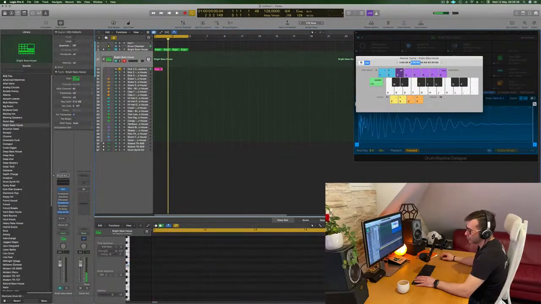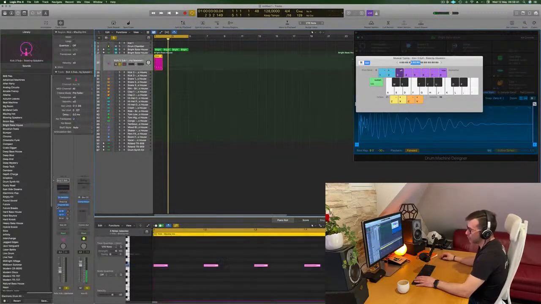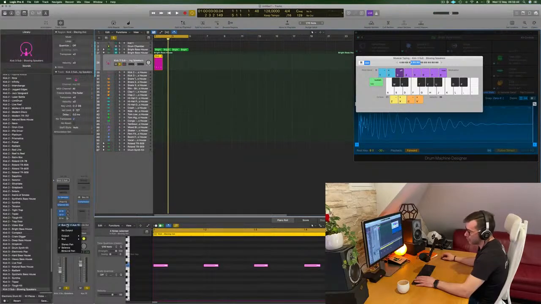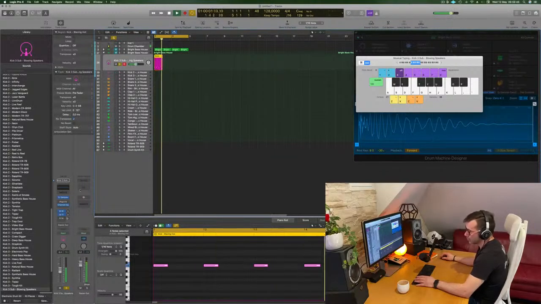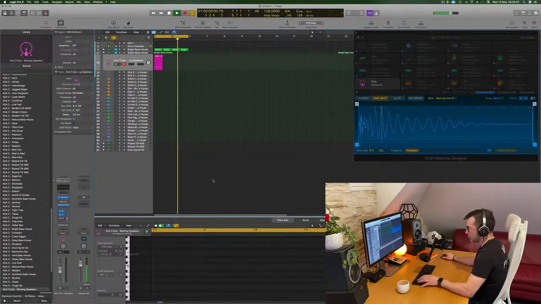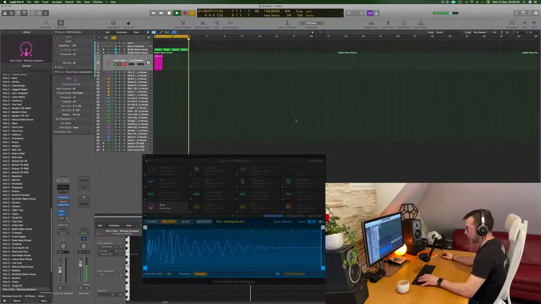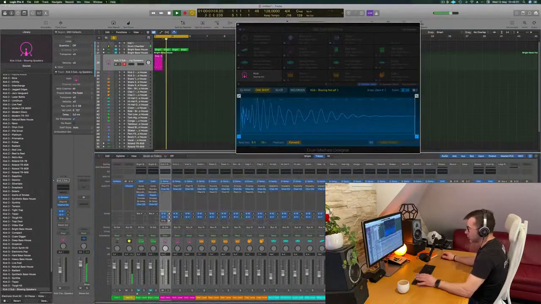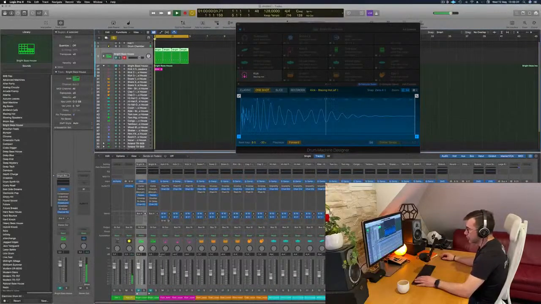Oh, sorry guys, I have to undo what I was doing, which is to send this onto this group here, and I'll put it to stereo. And then I'm gonna cut this. This is very odd. I still have this.